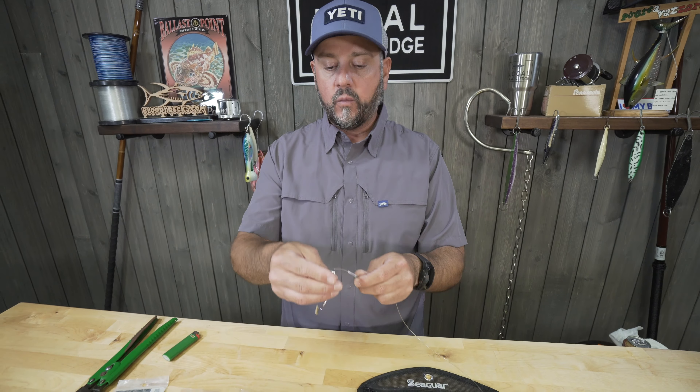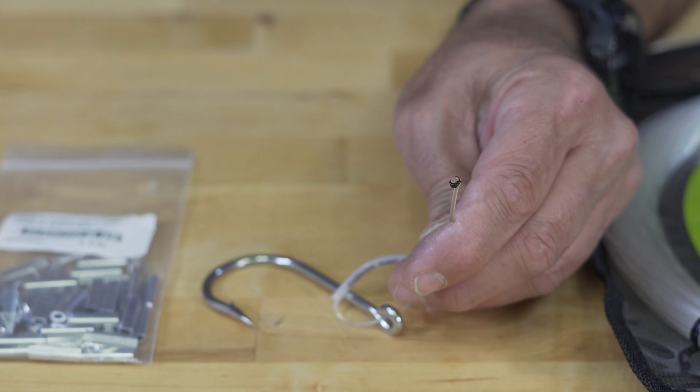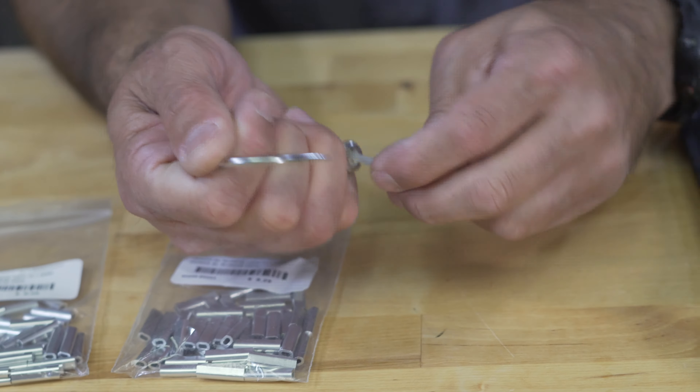You're going to take this end of the main line and pass it back through the crimp. You want a nice snug fit — obviously you don't want it loose. This fits just perfect. For a little bit of extra insurance, just take a lighter and melt the tip of your leader material. You'll see it starting to mushroom out on its own. Once you've got a good mushroom, spit on the bottom of your lighter to cool it off, pull this thing down, and cinch everybody down, maintaining control of the hook the whole time.